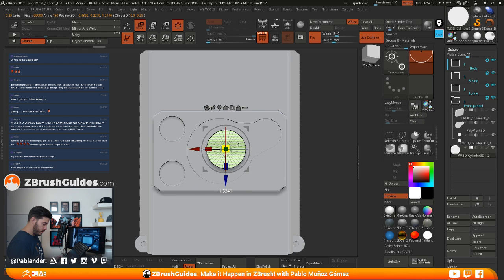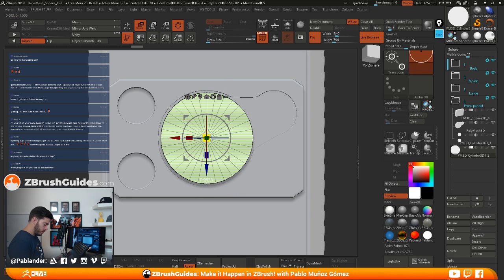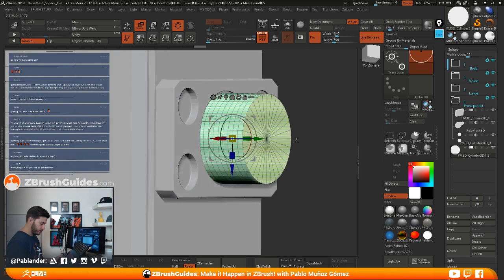Okay, now this stopped working. Now I'm convinced that there's something going on with the Booleans. All right, so this is going to be kind of like where that panel or that screen is placed. I'm going to try to center the best way I can just by eyeballing it, like so. So that looks all right.